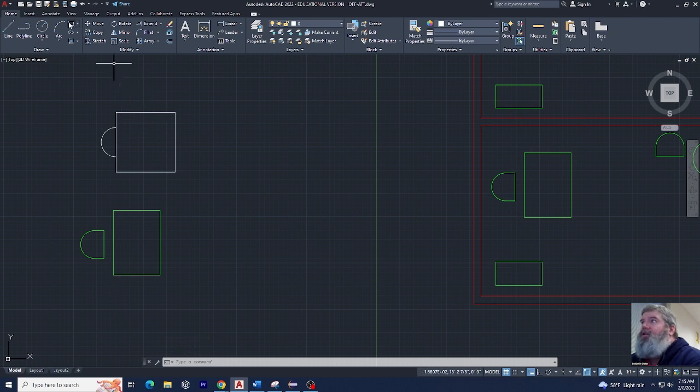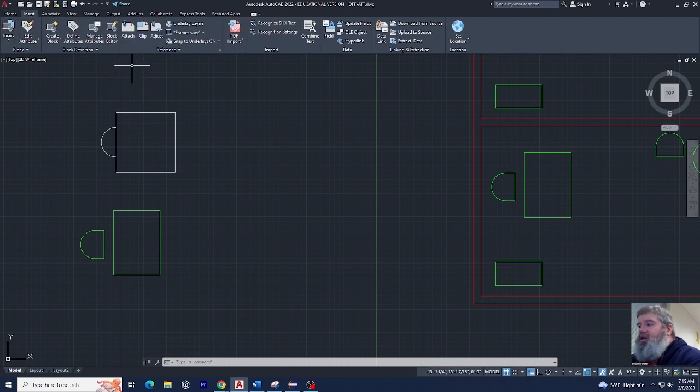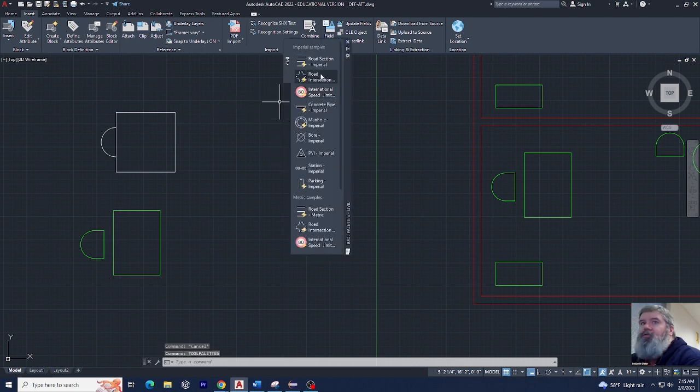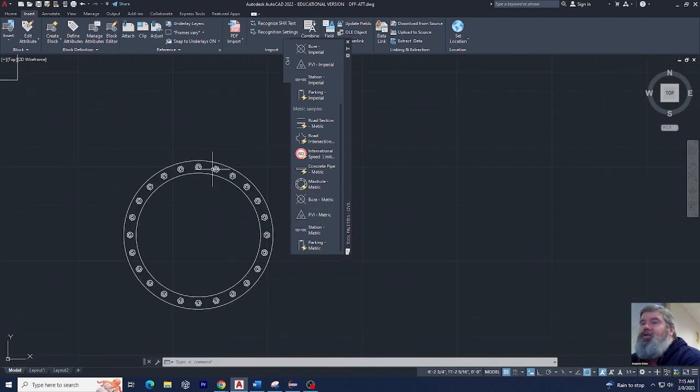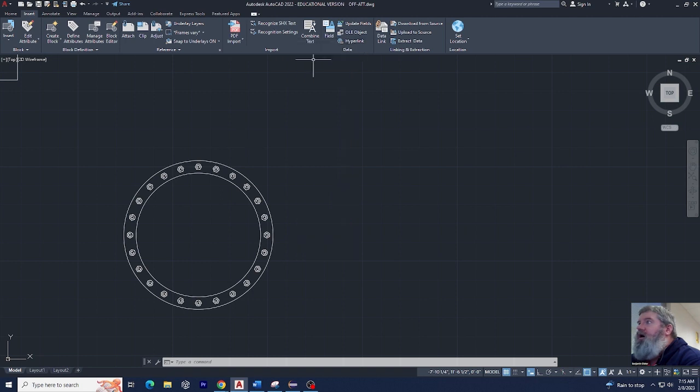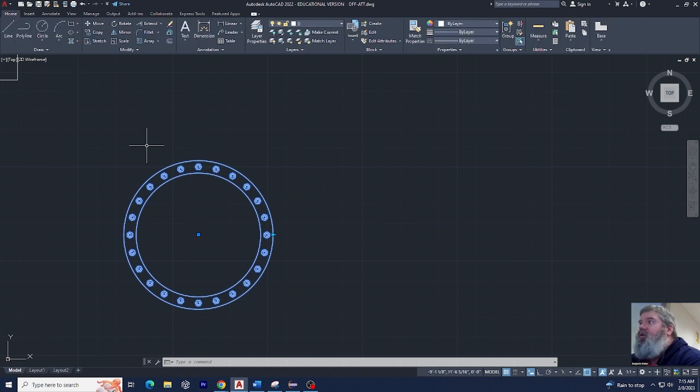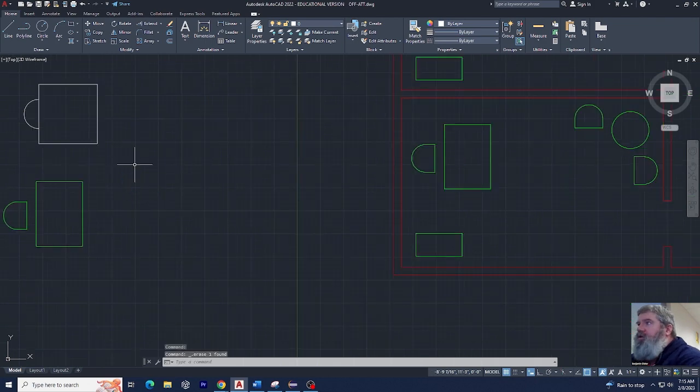So your tool palette insert, this is your tool palette for block. You can type in tool palettes right there. Okay, your tool palettes allow you to drag and drop blocks into your drawing. So say if you want a manhole metric in your drawing, you can drag this out here. And now that block is a metric manhole right there that you can see. It is one solid block. It is in the 0 layer. You can change its layer, but it comes in the layer it was created in, and it was created in the 0 layer. So let's get rid of that. I don't really want that in there.